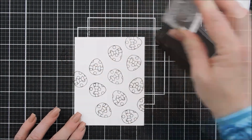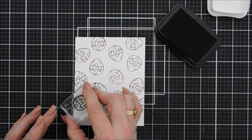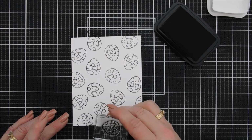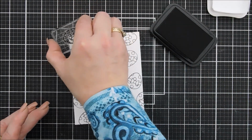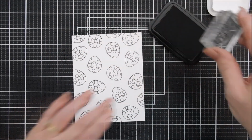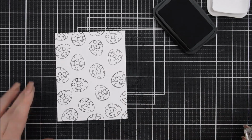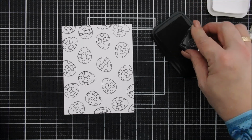It might be kind of boring because basically I colored in, I believe, 4 eggs, and then just repeated the same process to fill in my entire background. But after we have this egg stamped all over, there were some open areas. I thought we would use that little flower that we're going to put in our little bunny's hair, and we're going to fill in the rest of that open area with a flower. So I'll grab that block, ink that up, and just fill in all the areas.